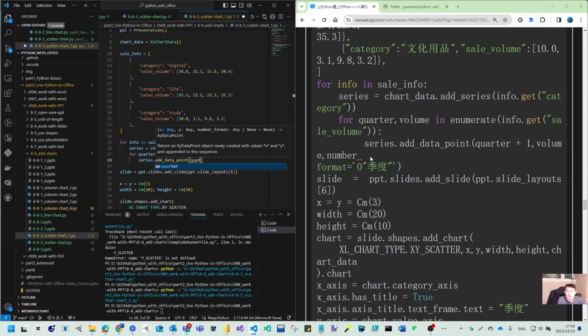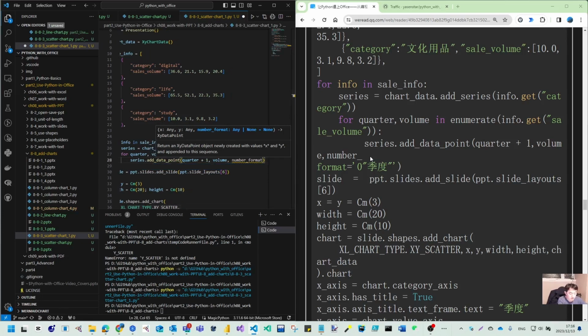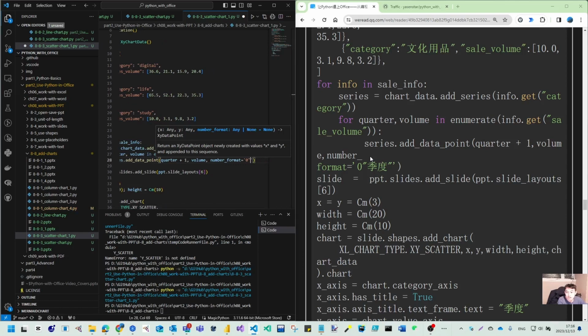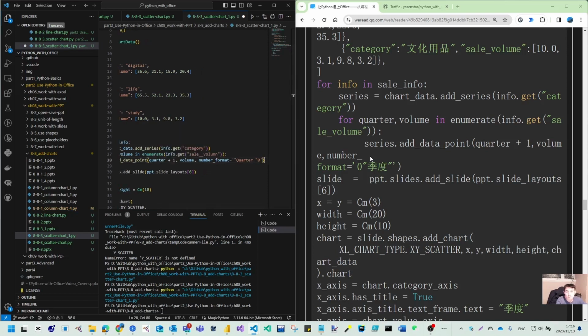So quarter plus 1, volume, number format equal to 0, quarter. Let's use this earlier, so quarter in English. So that is our series for those.